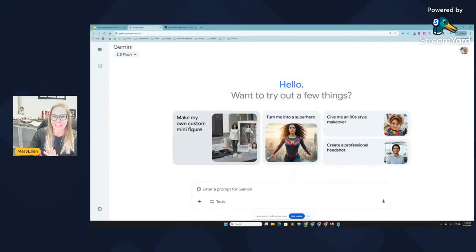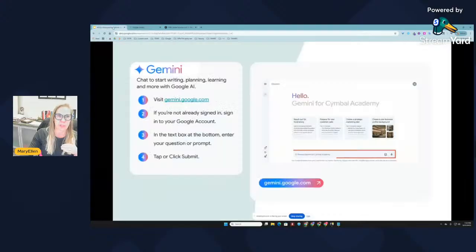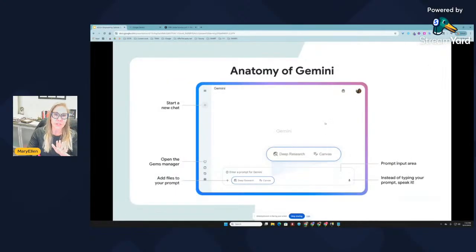We've got some ideas that Gemini gives us here for some things that we could do. These are a whole lot of fun, but we're going to jump in on some of the more specific use cases and specific tools that are within Gemini. So again, we've got the anatomy of Gemini. We see this is where we put our prompt and how you can start a new chat here from that left-hand panel. But I really want to get into some of the items in Gemini that are more unique from other generative AI chatbots.